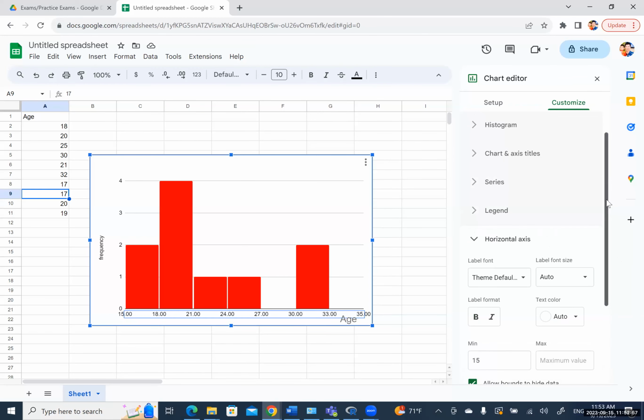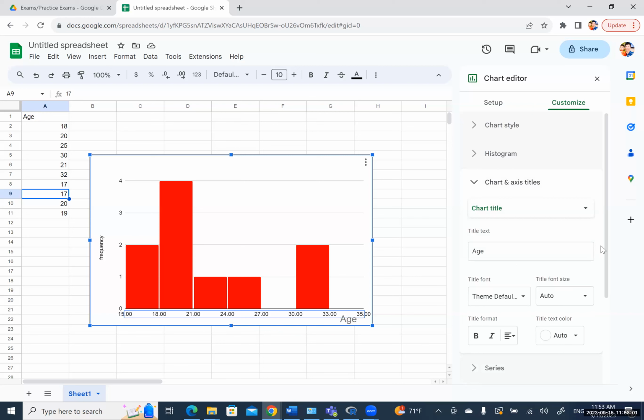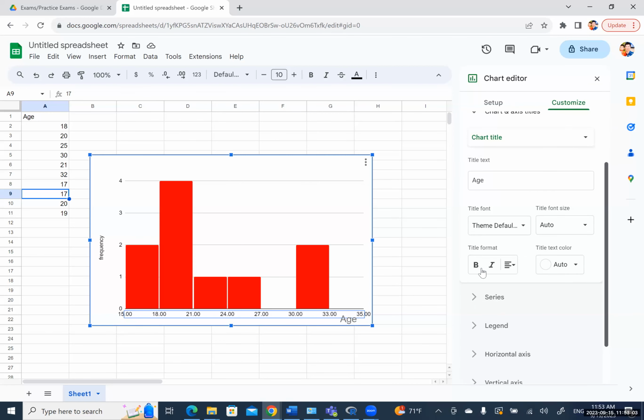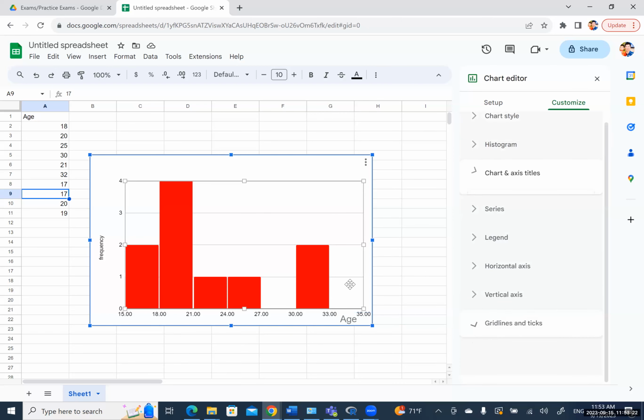You can change the titles to be smaller. Okay, so looks like we can't do it on here actually. Let's see. Okay, so that's okay to leave it with that size.